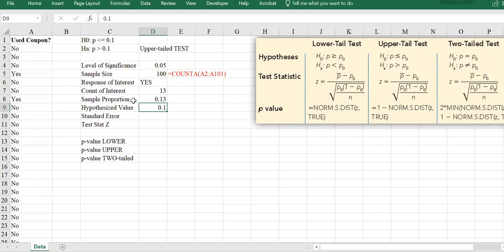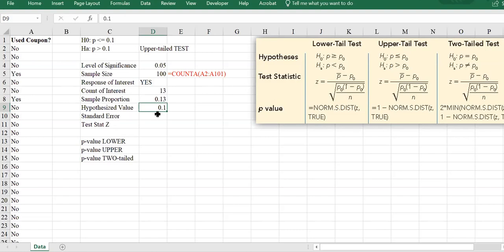All right, so now we have a sample proportion that is actually greater than our hypothesized value. We're at the upper side of the distribution. If we take 0.1 as the center, 0.13 is at the right side, the upper side of the distribution. But now the question is, is this large enough to go ahead and reject the null hypothesis? So this is what we want to answer.